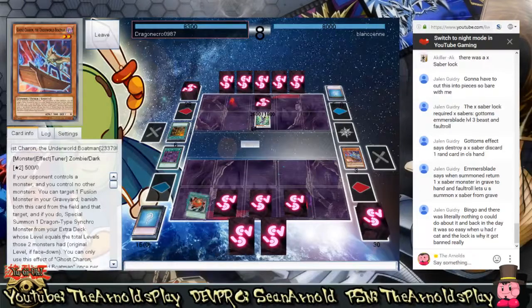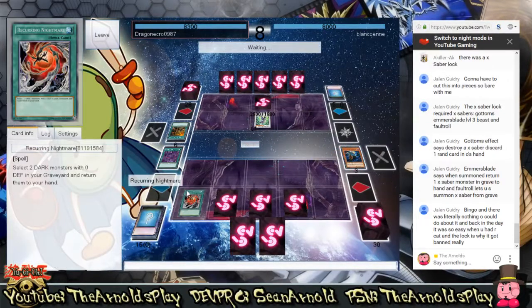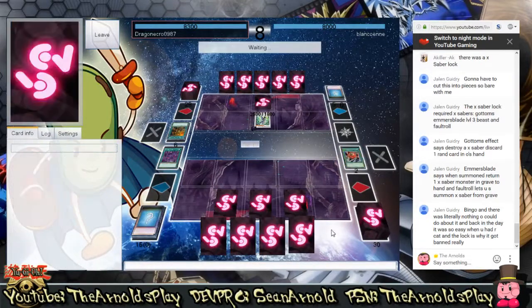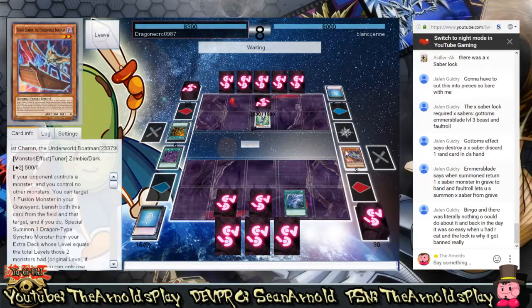So I'll just go with this. Recurring Nightmare. I think this returns 2 dark monsters with 0 defense in the graveyard, brings them back to your hand. Gonna bring back the Tristan and the Karen. Are Tristan and Karen from the same archetype? Not really. They were used by the same character, I think.